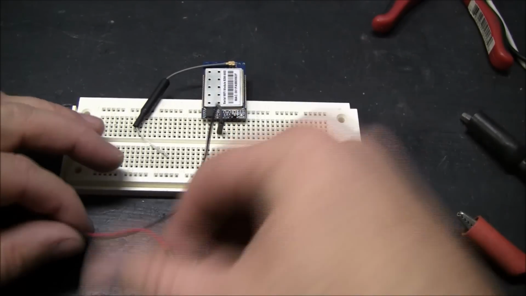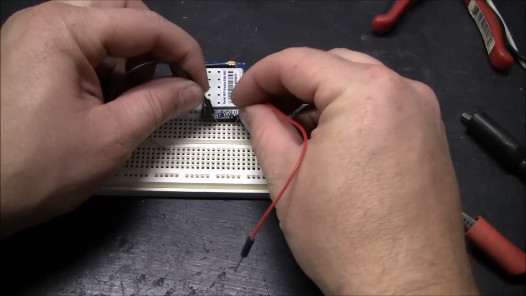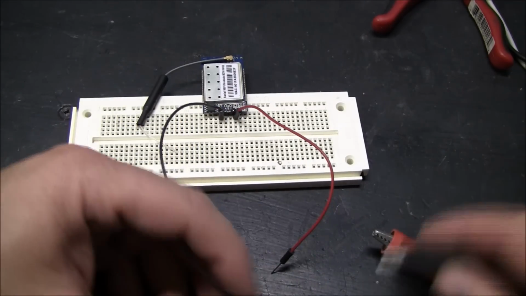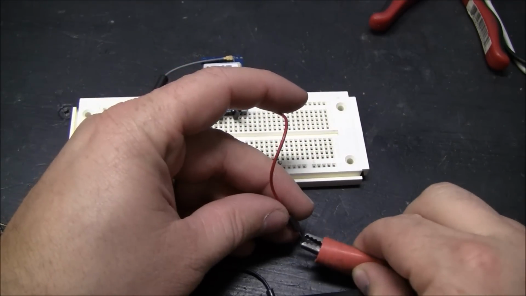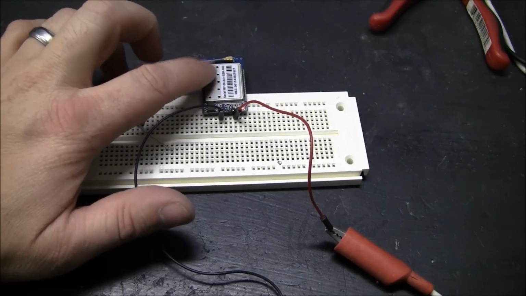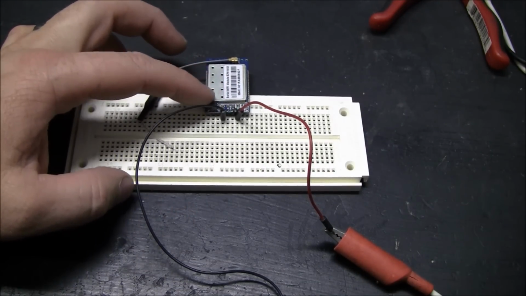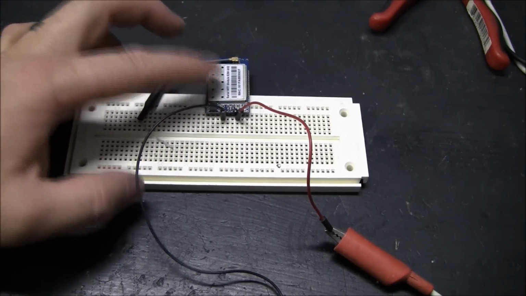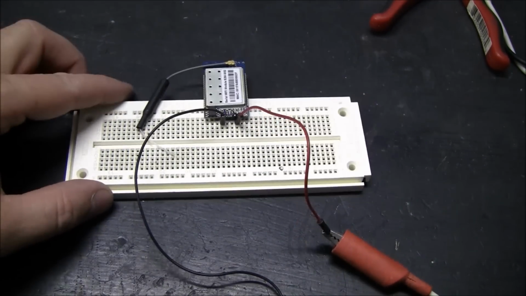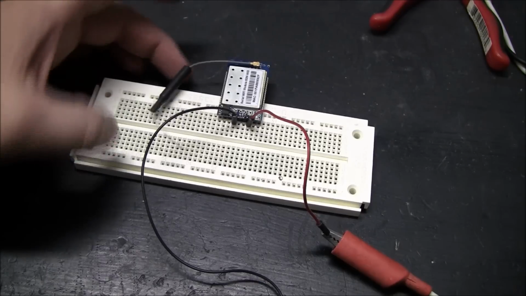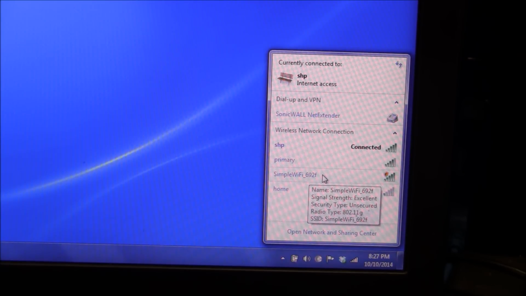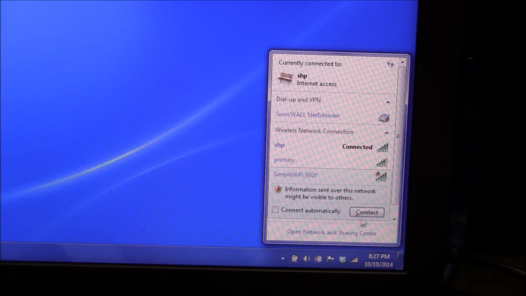Alright, so we're going to do ground. Ground and 3.3 volts from a power supply of your choice. This thing pulls 200 milliamps, so you probably aren't going to get by with using the 3.3 volt supply off of an Arduino. It pulls too much current. So now we're ready to configure it. Since we've powered it up, it has made itself a Wi-Fi hotspot. Actually, the proper term would be that it made itself into an access point. So here it is. It's a simple Wi-Fi, so I go ahead and connect to it.